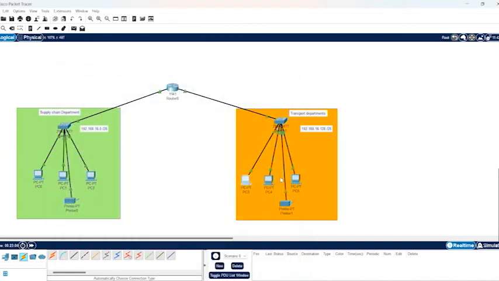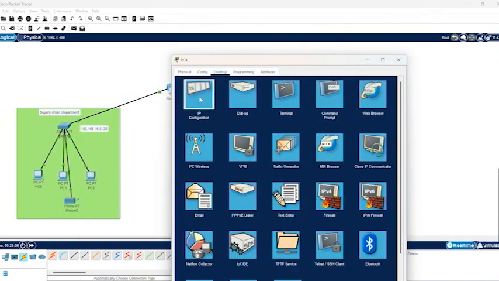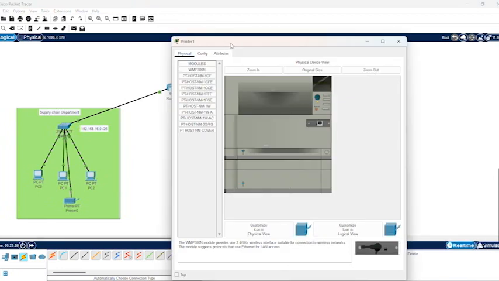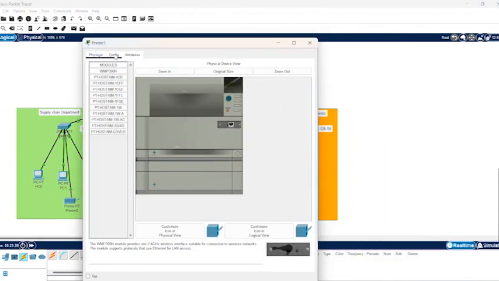Don't forget, because we are using the numbers sequentially. 192.168.16, then it should be 131. This is 128, and the default gateway is 192.168.16.129. The default gateway is the same.